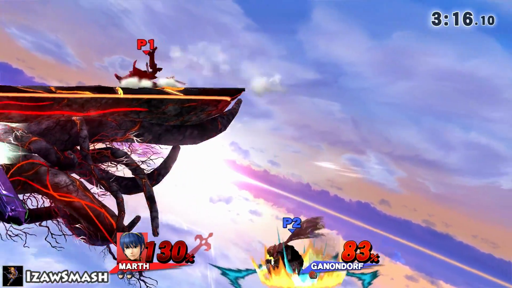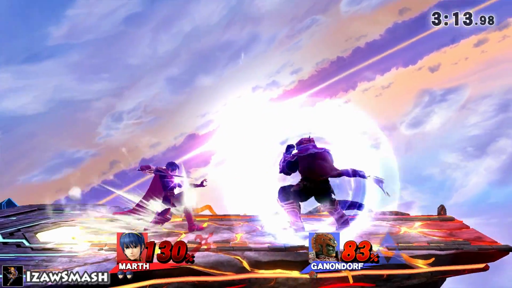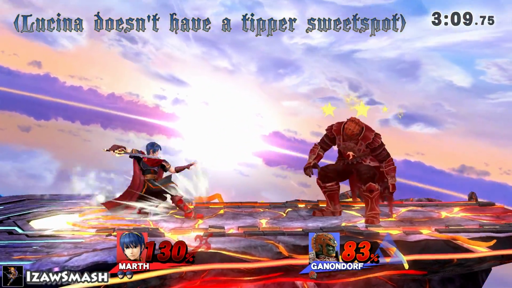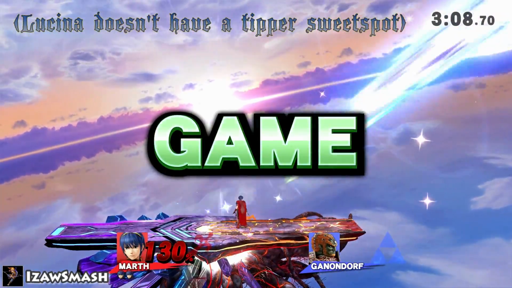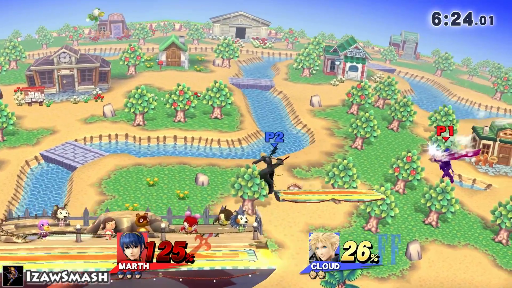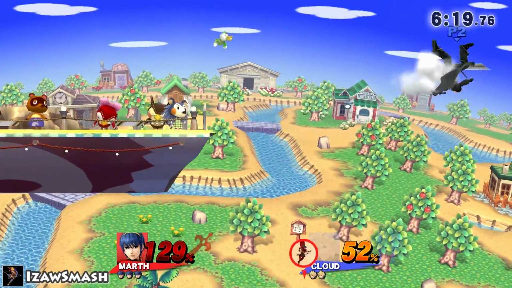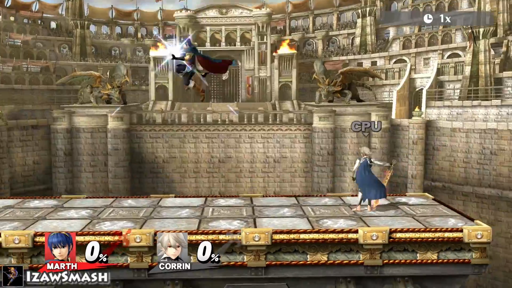Shield Breaker has a tipper sweet spot, and it does deal a little bit more shield damage, however it's barely noticeable. It does however have way more killing power if sweet spotted. It can be charged to help you recover, and it can also be B-reversed.